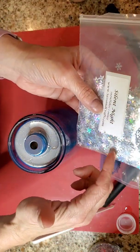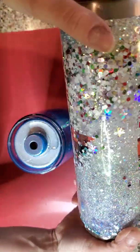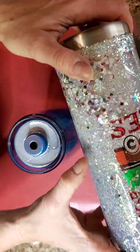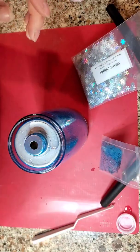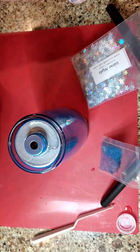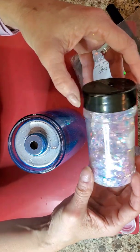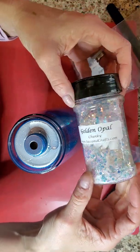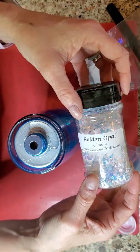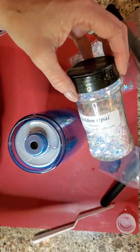If you use this on a silver, you're going to lose some of them. There's snowflakes in here that you can't even see because of the white and the silver background. So what I found is I try to do contrasting colors on these just so you can see those snowflakes. If not, it's kind of like meh. The other thing I like is golden opal. It gives a really good glitter, I think. This is a chunky mix, and there is some smaller glitter in here, but I don't typically have too much of an issue with glitter clumping.